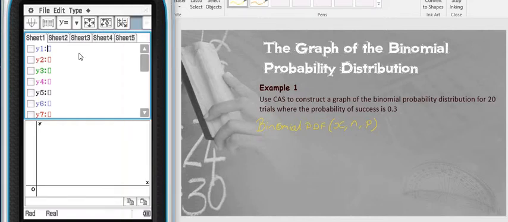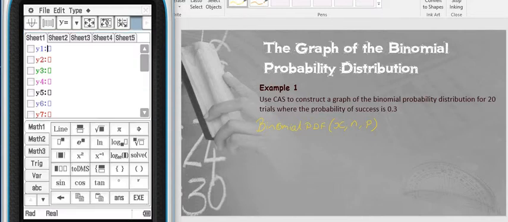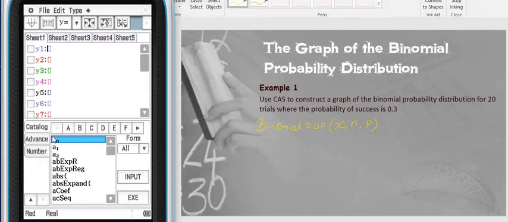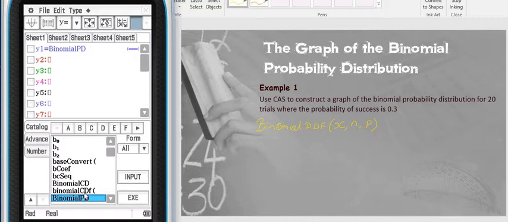So for this particular example, if we come back to find binomial, obviously we don't have the interactive menu where we normally find it. The other way to find it is to look in keyboard. In catalogue, we go to the B section, we find binomial PDF. Not binomial P. Let me have another try here. Further down, binomial PDF.